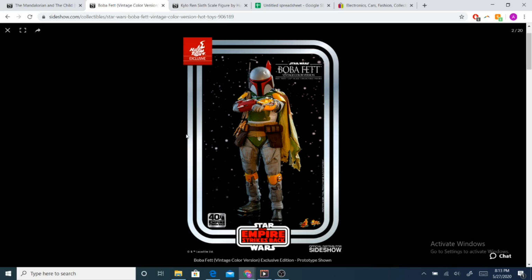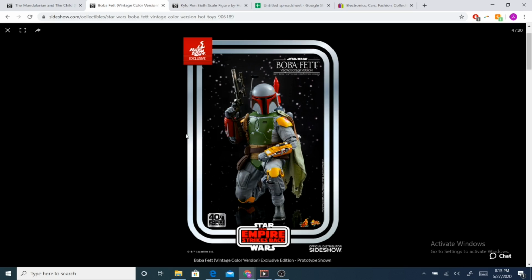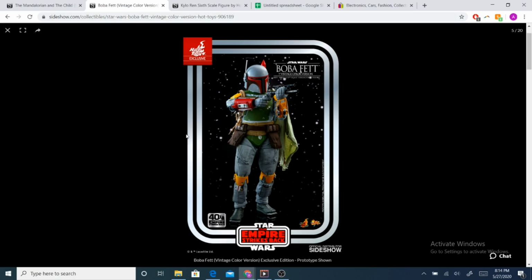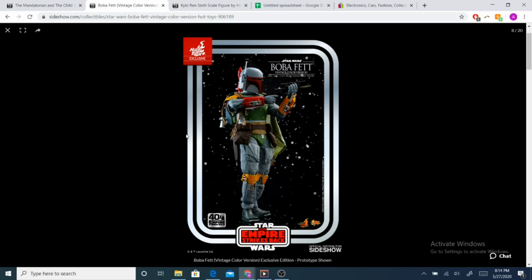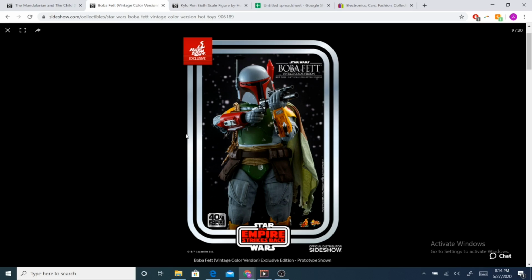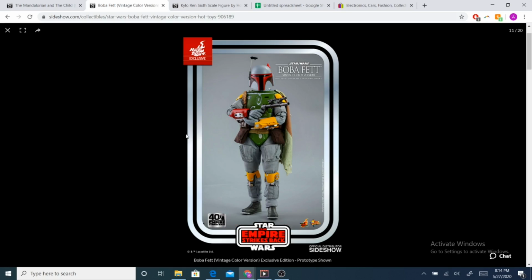So just looking at the figure, Boba Fett's awesome. Always a fan favorite. You get the awesome Kenner colorways of when the figure was originally released on the Kenner card back in 3 3/4 inch. And so it's a great looking figure. It looks like it's probably, for the most part, the same mold, just different colors for those retro colors. Kind of similar to what they did when they re-released the animated Boba Fett. But essentially what you're getting here is a great looking Boba Fett that is going to appeal to Hot Toys collectors and probably also bring in the market of some OG Kenner guys and gals who like the retro Star Wars look.